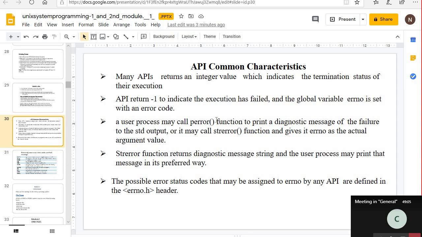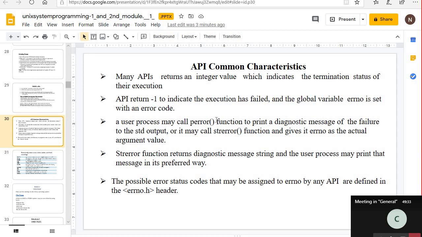Even this is an important question which will be asked most of the times. What you can write is, whenever any API is executed, if it is successful in execution, it returns a positive value, else it will return the value -1. Once the API fails, you should get to know the reason behind the failure of the API.